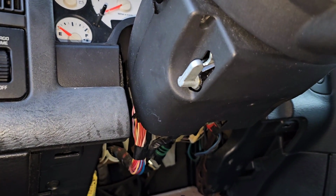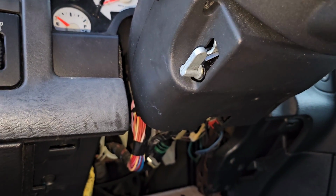Now the inner portion here of the actual cover, which you kind of can't even see. Let's see if I can focus in on it. It's actually broken, so there's a pretty big gap there. But there's nothing I can do about it. I'm not worried about getting that straightened out. But it's actually broken. Whatever the tab is that locks everything in place, it's actually broken. So now I'm going to get the screws in and then put that lower cover on, and then we're going to be done.